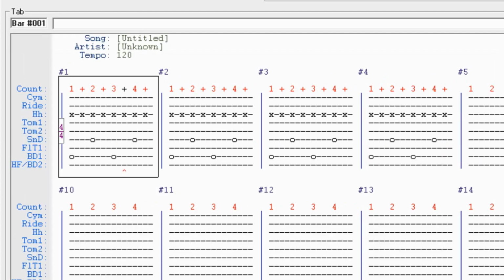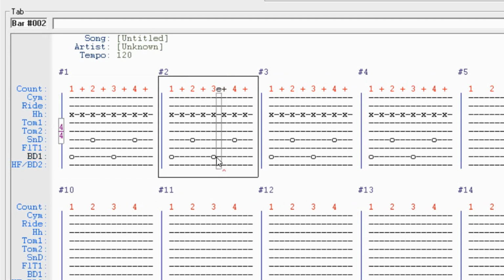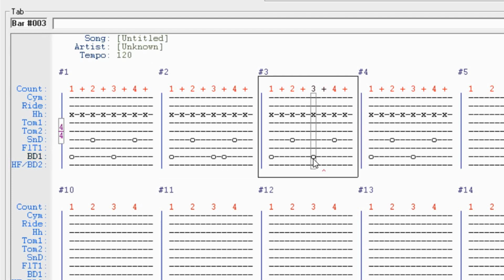I'm using the mouse now, as you can see. To place a note, we just click on the row that we wish. So I guess initially it can be a bit confusing, and it will play the sound as we click. So our rhythm is some common time, and then we've added an end on the bass drum. So we've got a 3-and bass drum beat. Let's remove that note there, and we'll push it to the and only.